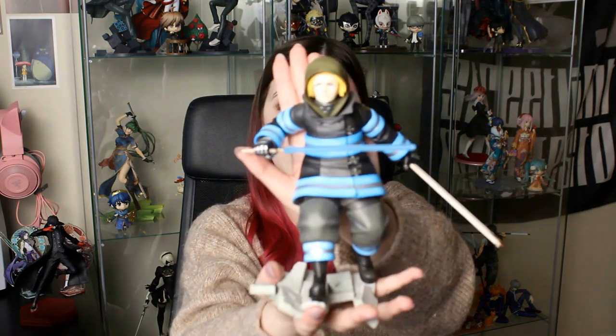So here we have the Arthur Boyle figure by Kodobukiya, 1/8 scale. Didn't put on his bonus head just yet. I'm gonna do that in a moment. Hold on, let me just put him on display. Decapitated. So far really impressed with it. I wasn't initially a big fan of the base. I usually don't like these rock bases that Kodobukiya does, but this one actually fits him quite well. I like how dynamic it is. I guess it goes really well with his pose.